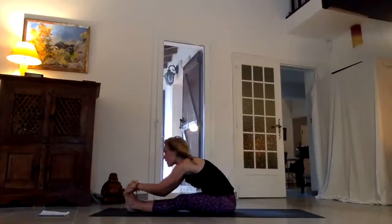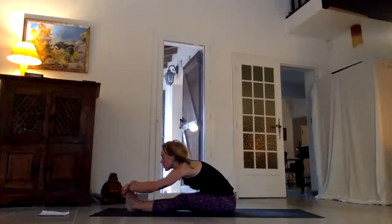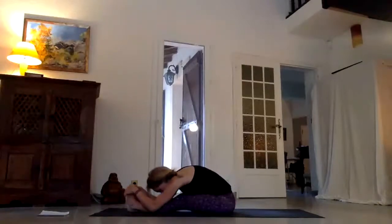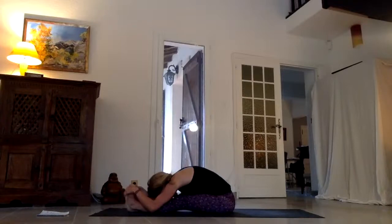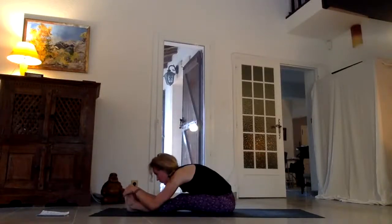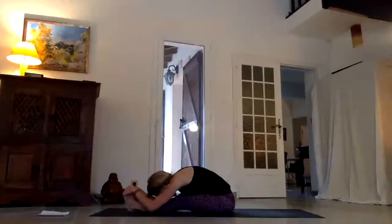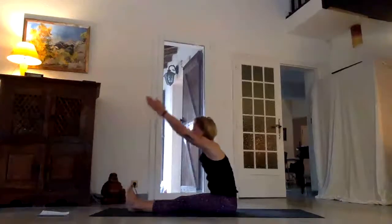You can always take an inhale and stretch up one time here. Open the chest. And inhale and come back down. Sometimes it's easier the second time. So with each exhale, we're getting a little bit lower. Remember that you have to be able to breathe. If you're in a posture where you can't breathe and you're taking it too far, inhale and reach up. Come all the way back up.